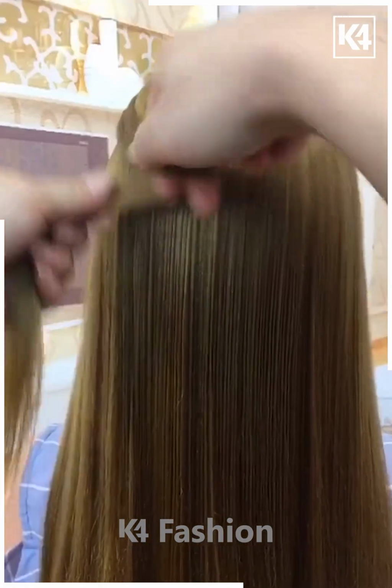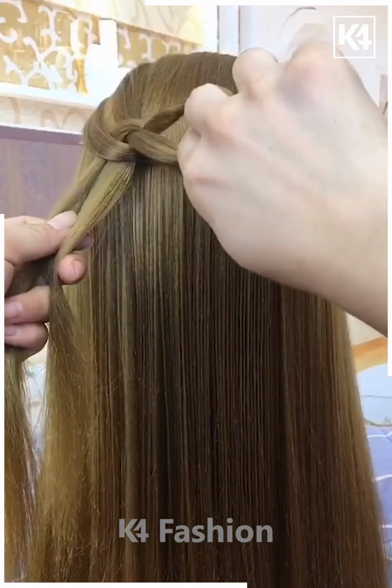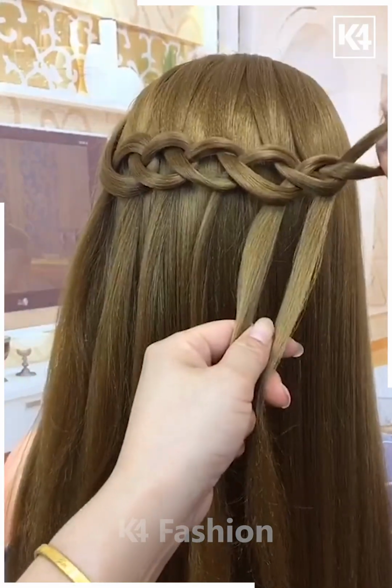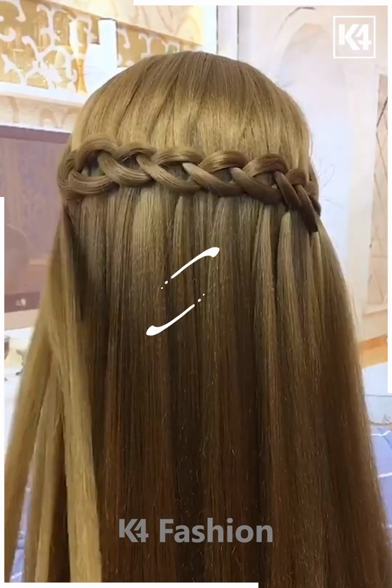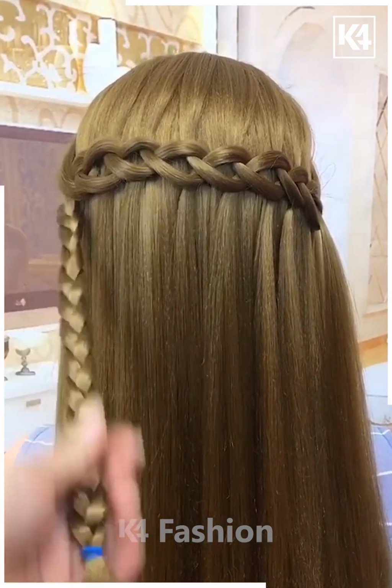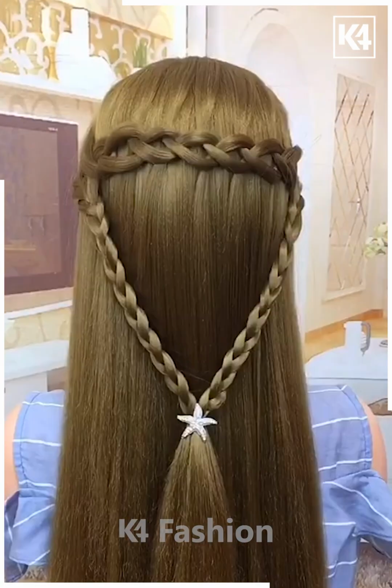Next, take the hairs like this on the sides, roll it one by one and fix them together like this. So watch these steps very carefully how we are fixing the hairs. Now join the hairs on the down side like this by making the plaits. Make small section of the plaits on both the sides and join them and it's ready.